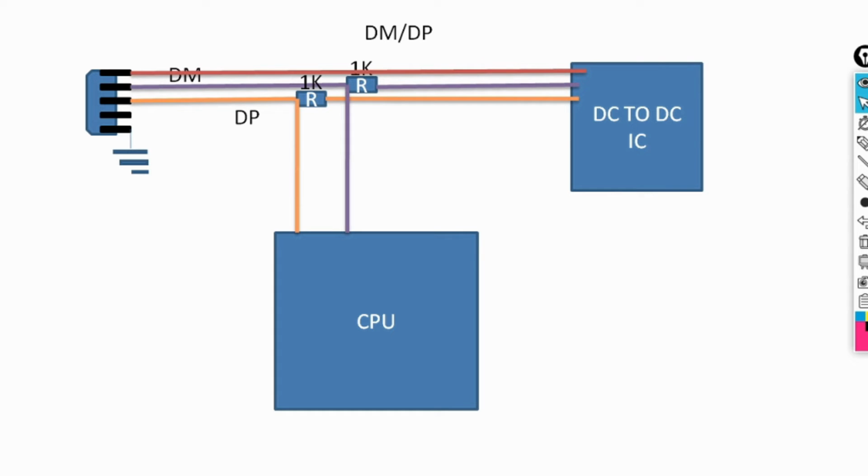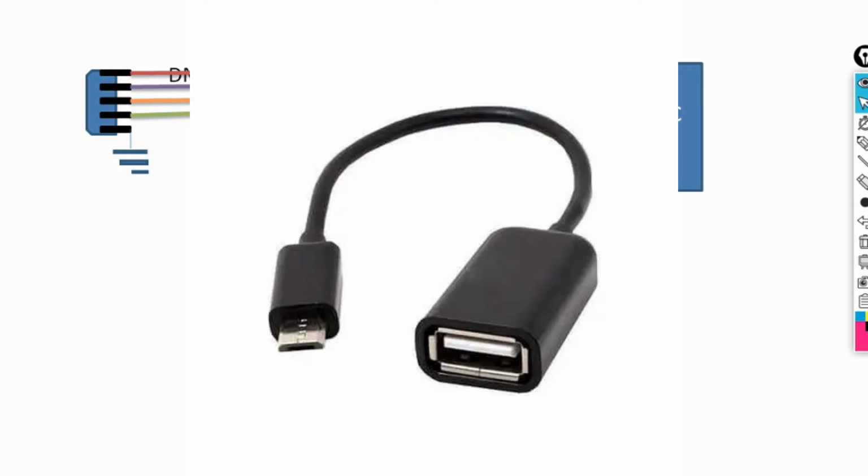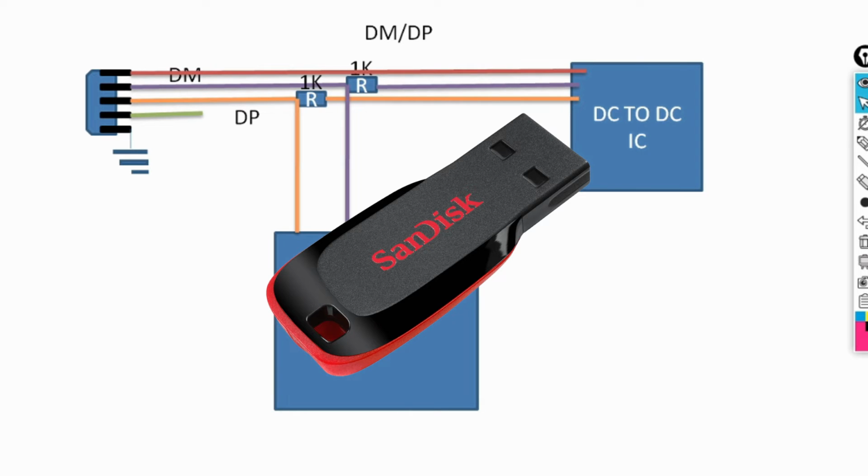I am telling you already. The charging port has 5 points: VBUS, DM, DP, USB ID and ground, right? You know very well about VBUS, DM, DP and ground. Now what is USB ID? USB ID is used for OTG connections. You know very well OTG. What is OTG? You can connect an OTG pen drive or flash drive or micro USB card reader with your phone.